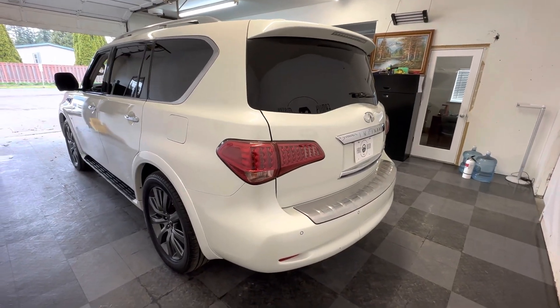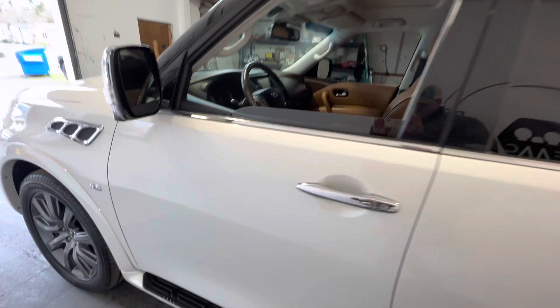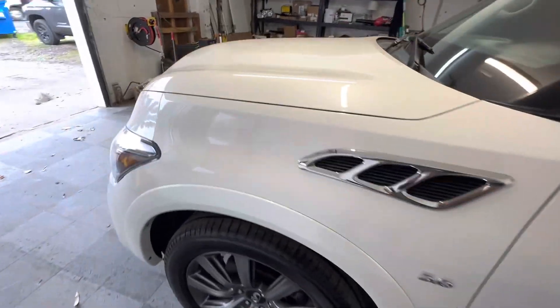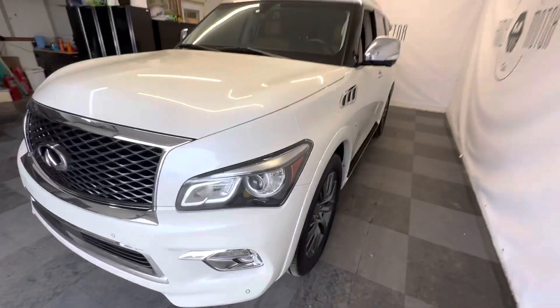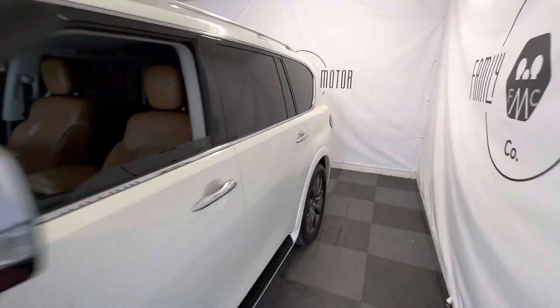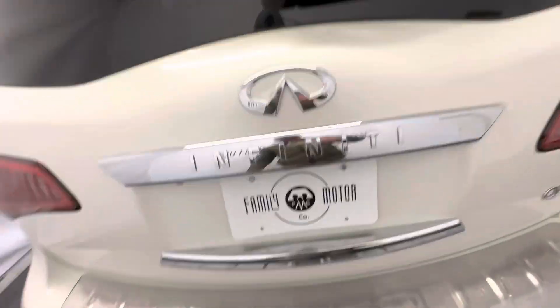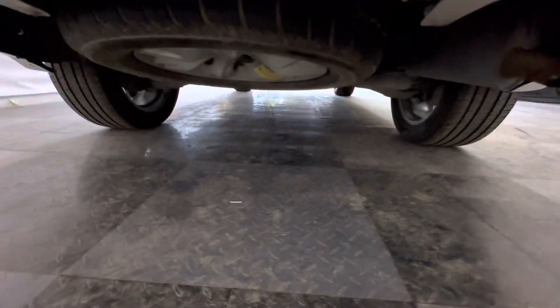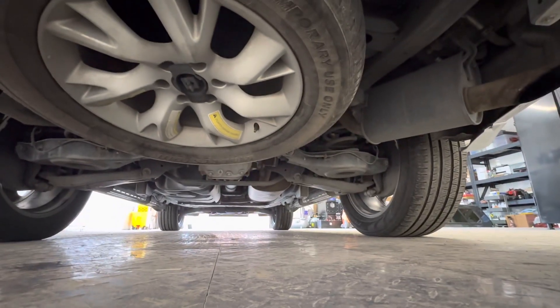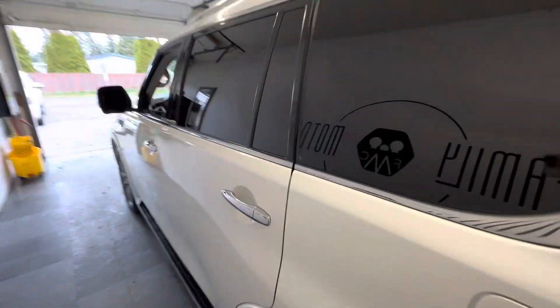Very low miles. Beautiful vehicle — pearl white paint. Let's do some undercarriage. This has a factory heavy tow package. We just had the transmission serviced at the Infiniti dealership along with the reprogramming of the TCM and PCM. There was a factory recall and we just had that work done there; they recommended doing a transmission service at the same time, so we went ahead and did that. Everything's up to date on this rig.